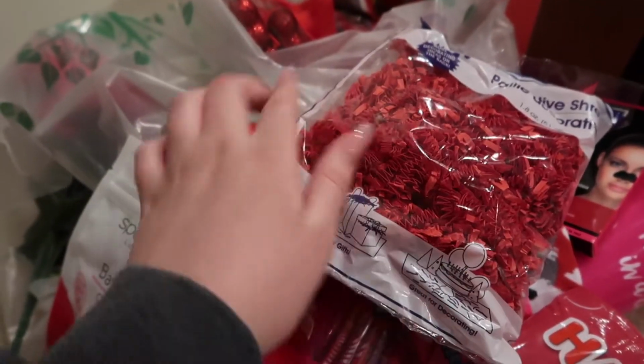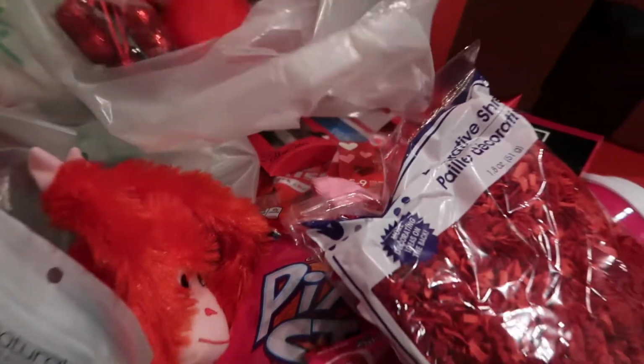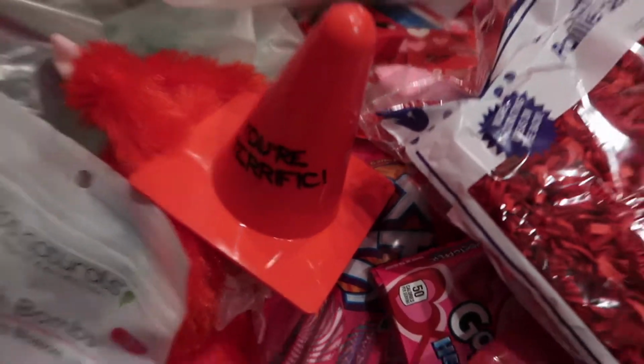It's the decorative stuff, just for decoration. You don't need to do that. I got some really random stuff. I got this little cone that says You're Terrific. I don't know, I just thought this was cute. Kind of unnecessary, but it was cute and it was cheap.